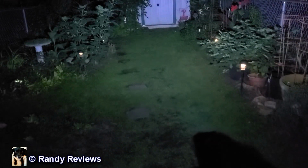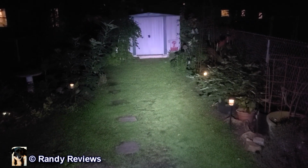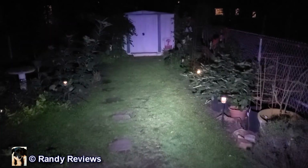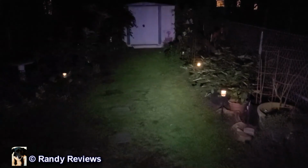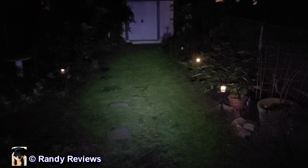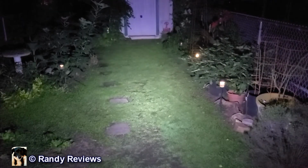Setting 1. That's going to be top 2 on high. There's the top 2 on low. There's the bottom 2 on high. There's the bottom 2 on low. There's all 4 on high. Look at that. There's all 4 on low. There's pulsing. And off again. Pretty intense light.